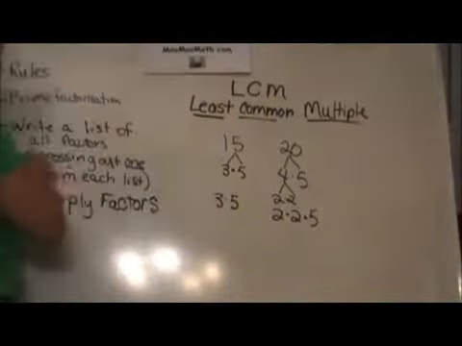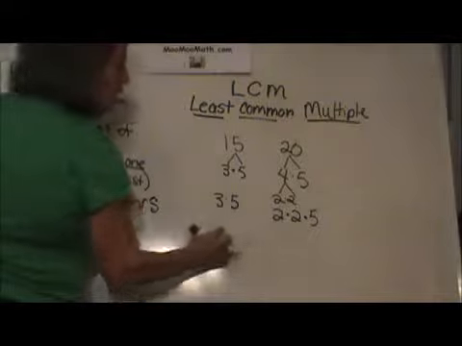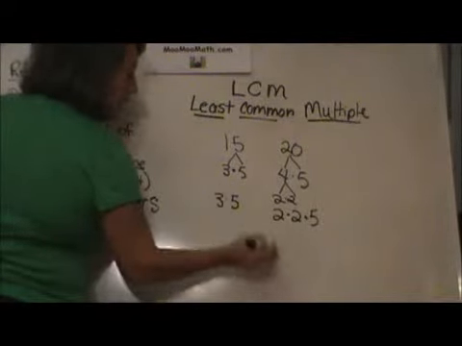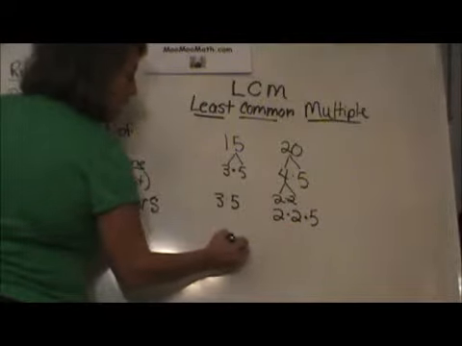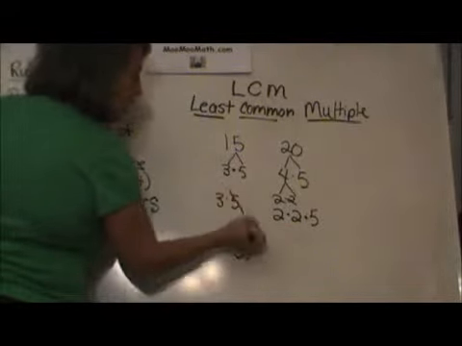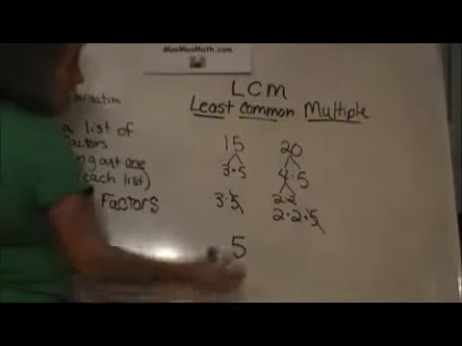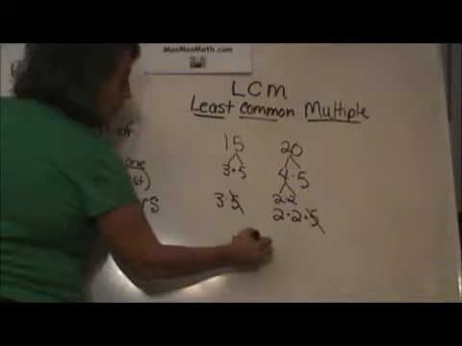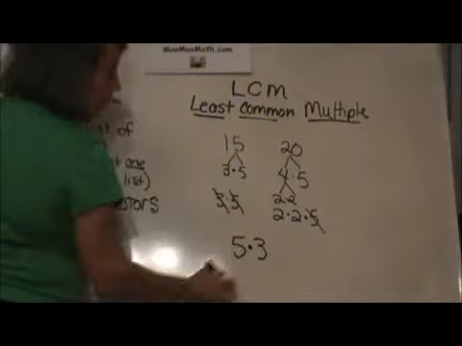Now this is the second step that's a little bit confusing. What I'm going to do is create a list that has all of these factors represented in it. I notice that 5 is in both lists, so I'm going to go ahead and write my 5, and I can cross out a 5 on this list, and I can cross out one 5 on that list. Now I have a 3 over here. I have to account for that 3, so I'm going to multiply by 3. But there's not a 3 to cross out on that list, and that's fine.